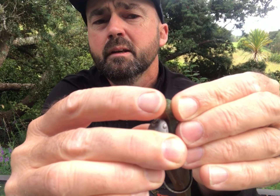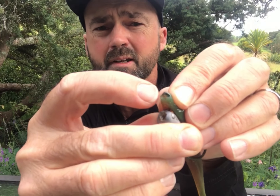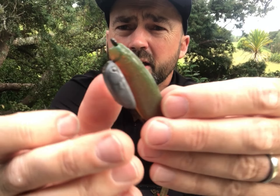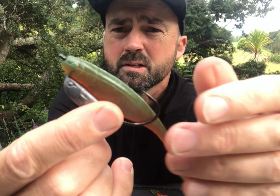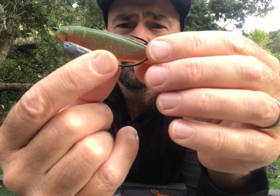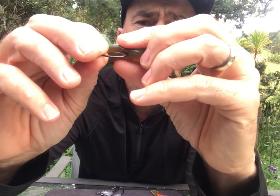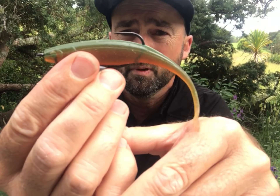So you poke that in to the lure, and when it starts to come out the other end, you need to give it a little bit of a scratch often just to break the tension — there you go, now it's popped through. So there's your eye of your hook going in under the chin and coming out through the nose of your lure. And then you're just looking at it going, I want the hook to come through about there. So you turn it over and poke your hook point through, and it comes out the top like so.